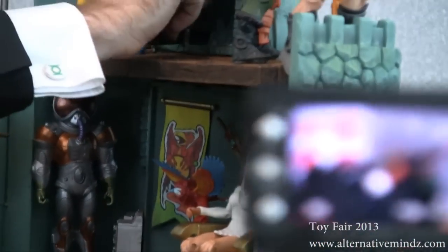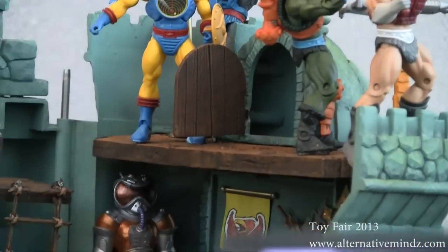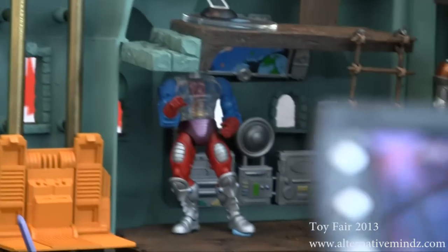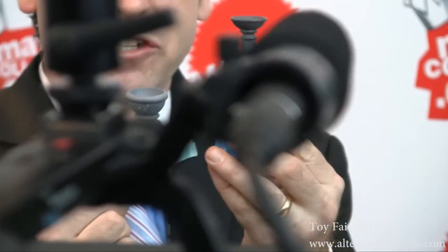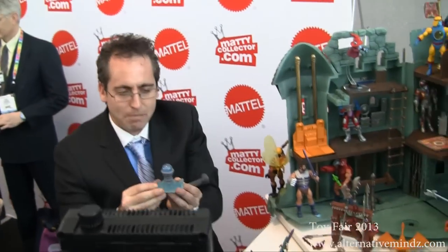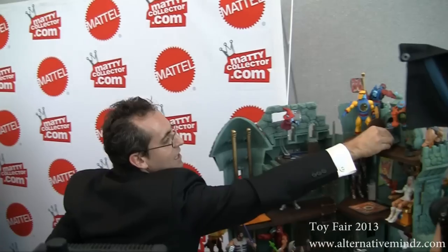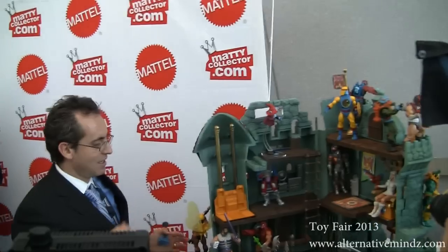Let's see. Oh, the orb holder here. So it doesn't come with the orb. You just get this. So here was the orb holder that you got with Temple of Darkness Sorceress. Here's the orb holder that comes with the castle. You can obviously see this one does not fit, but this one does. So you can take the orb that you got with Castle Grayskull, or King Grayskull, pop it in there, and pop that in there, and then the door shuts.